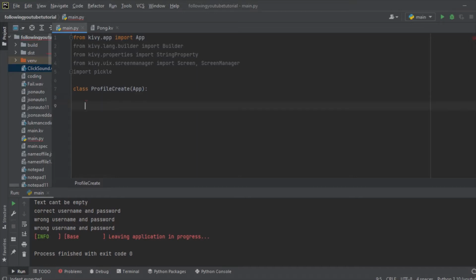Here we are going to create a build function.